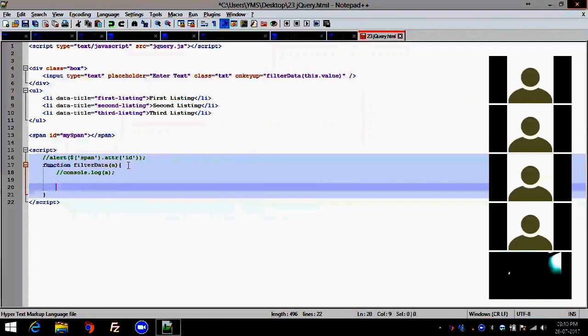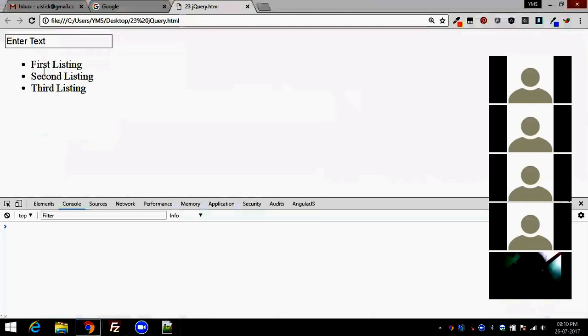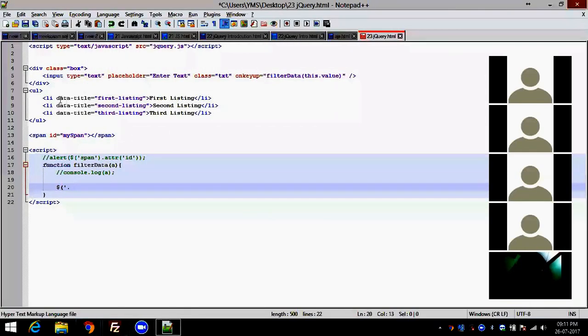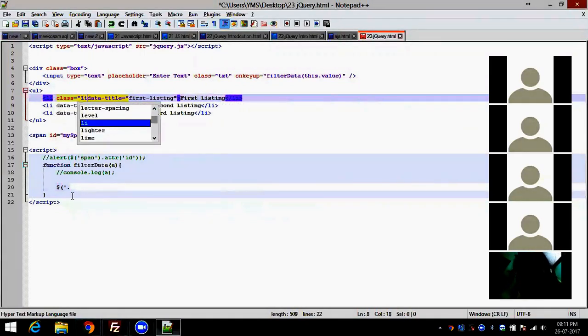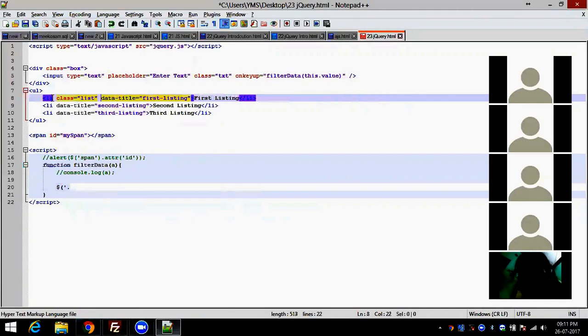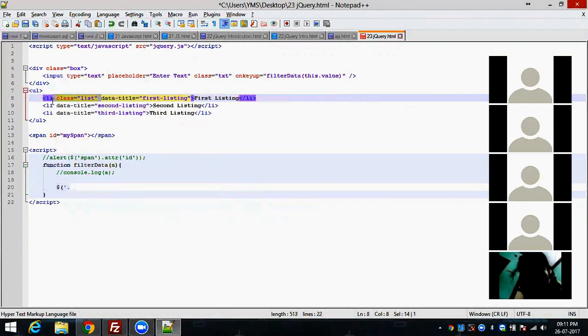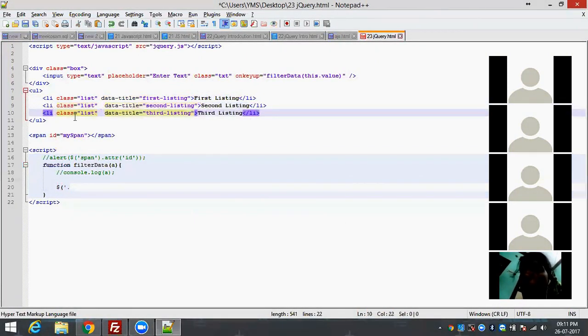Now first I need to hide all our listings over here when I key up. Okay, for that I am appending one class here, that is list. Okay, list.